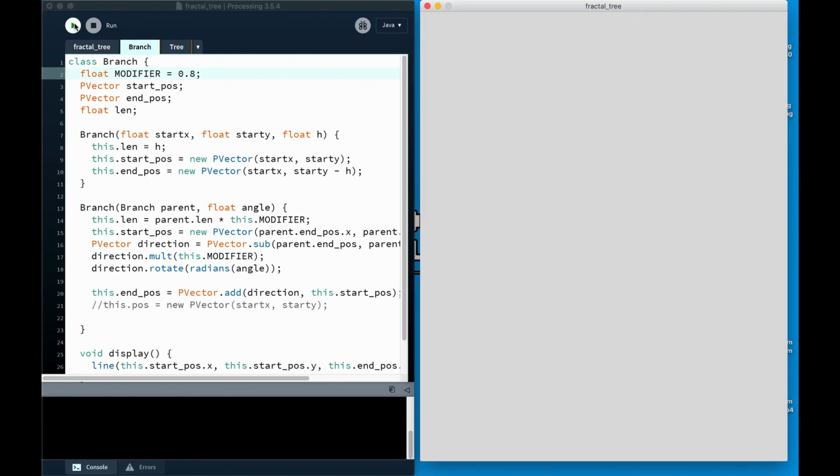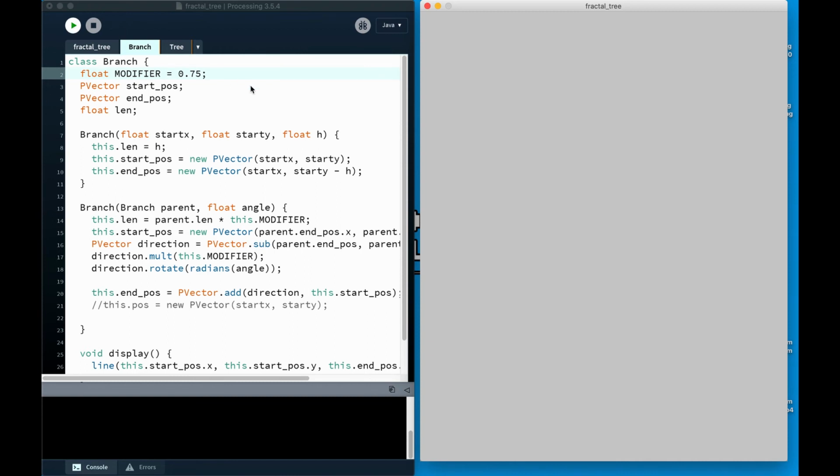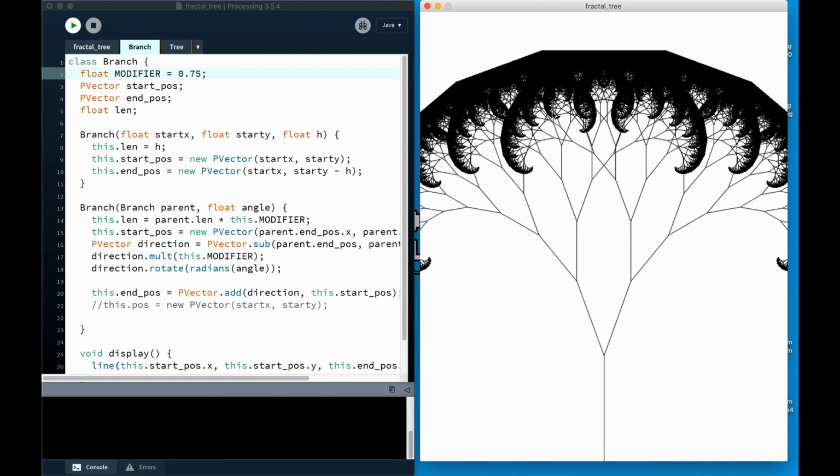Okay, let's try that again with 0.8. I'm sorry, processing. Okay, it's not liking that either. Okay, let's try 0.75. Stop. Wow. Oh, wow.